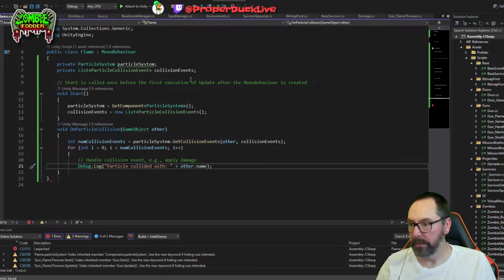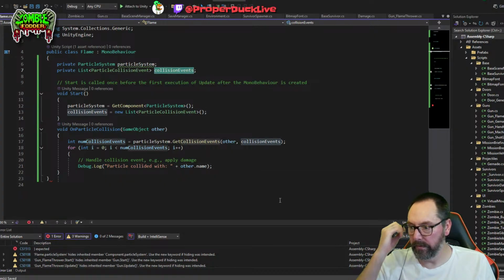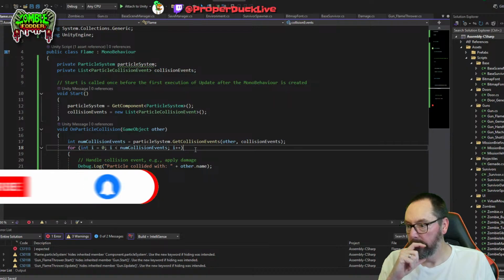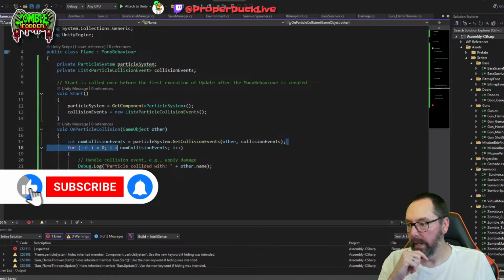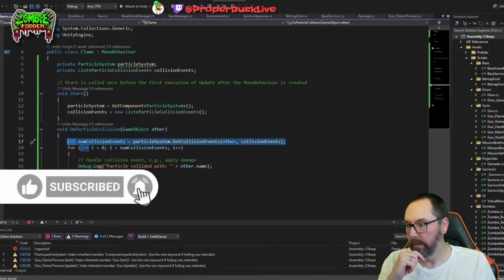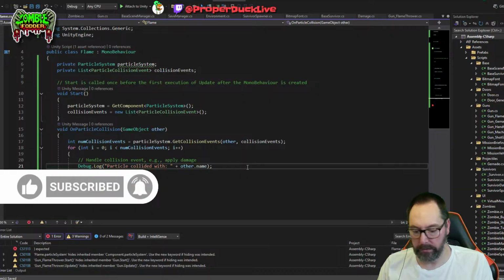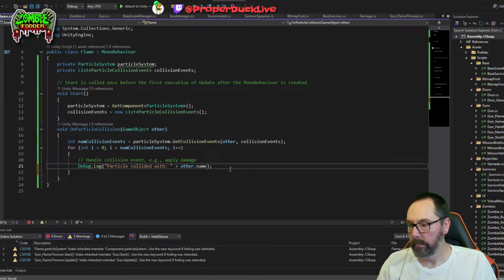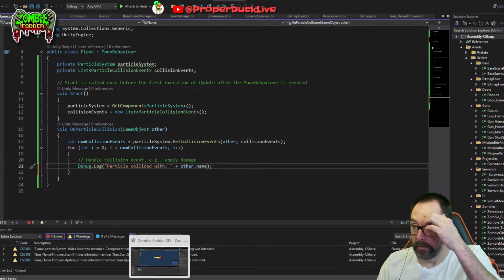Yeah, I see how particle system isn't used. On collision events is, so we add it to the list and then we handle that list. I'm missing a bracket. Particle collided with blah, blah, blah. Okay. This is good.